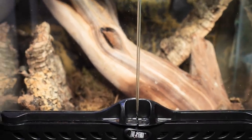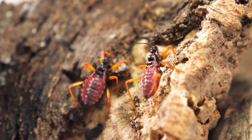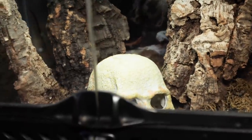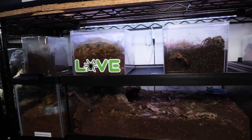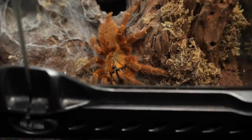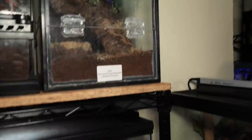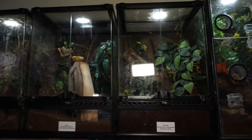In here I've got a horde of king assassin bugs that are all hiding. Of course the ever-famous green bottle blue enclosure, and in here I've got some white-spotted assassin bugs — they're all hiding because I've got the lights on, but they were out pretty much all day today. We've got some more juvenile enclosures with some terrestrial T's. Oh, check it out — the OBT is out and about! Such a gorgeous tarantula. That enclosure is for my Faunaelma calceata. And in here we've got a freshly molted Avicularia avicularia, and then we're back to all of the different arboreal enclosures.